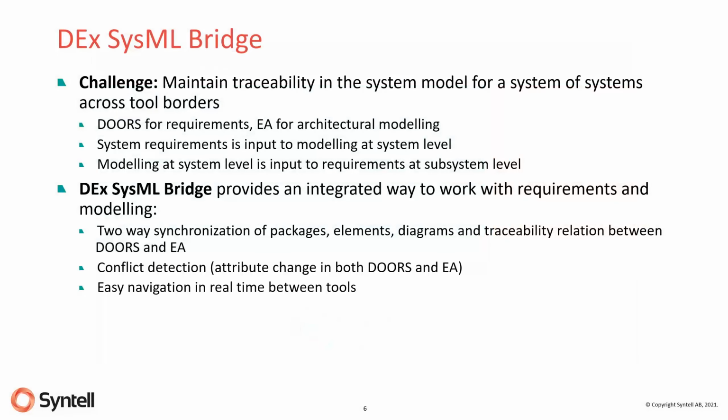In this demo, I will show you some new features of the DEx SysML Bridge. The bridge connects DOORS and Enterprise Architect in real time and can exchange data in both directions, including not only requirements, but packages, elements, diagrams, any kind of element really. And that is a new thing that was not in version 1. Links in DOORS can also be mapped onto relations in Enterprise Architect.